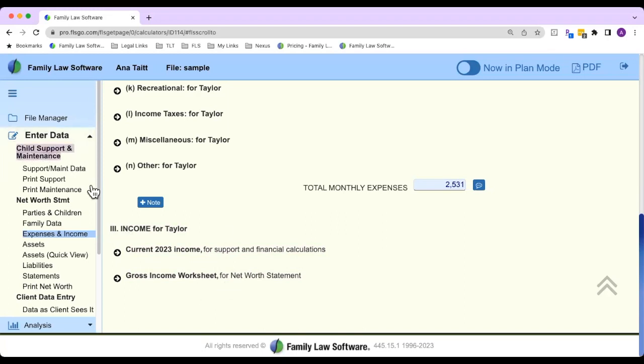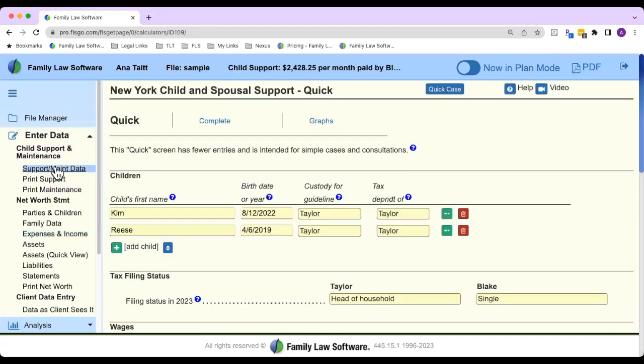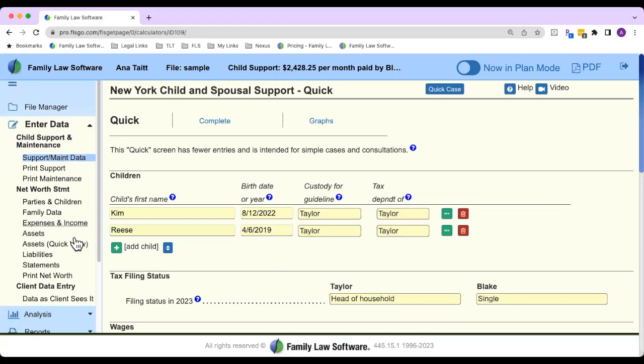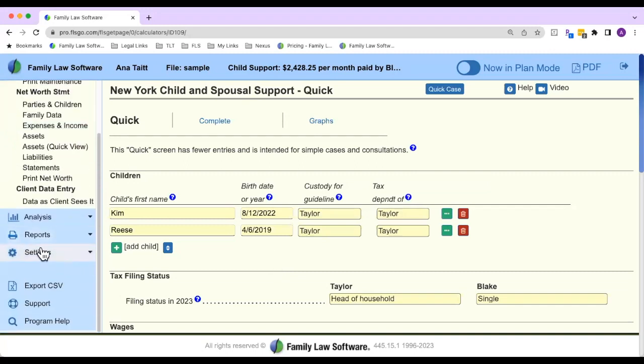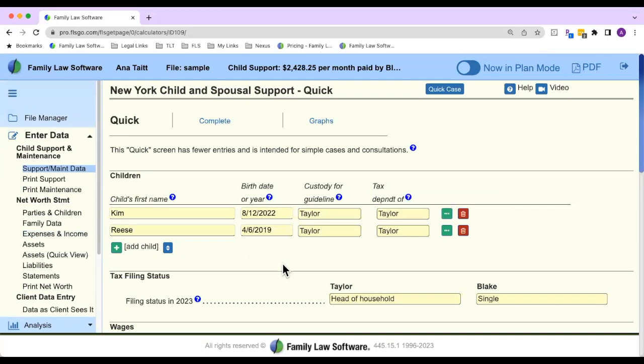So child support and maintenance, those tools are going to be located here. They all share information from this folder. So what we're going to do is go to support and maintenance. And one of the first questions you might have is, where is all this data coming from? I have opened up a sample file, and at any time you're able to open the exact same file. It's located down here under settings, and you can open it and look at it. And so what I've done is I have gone into child support and spousal support.